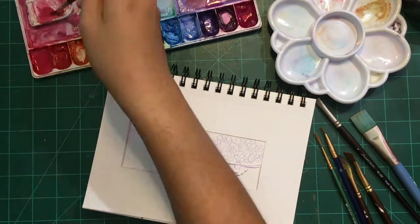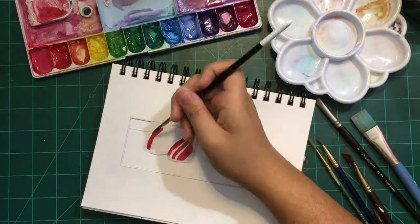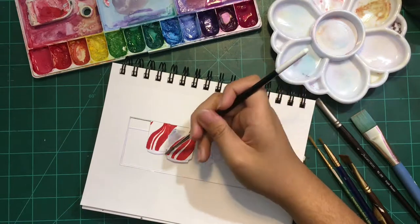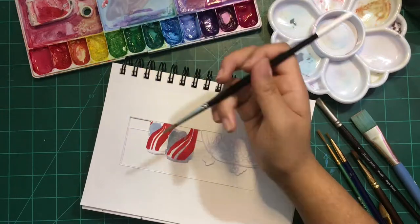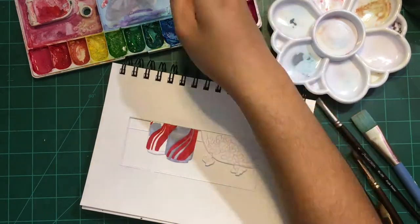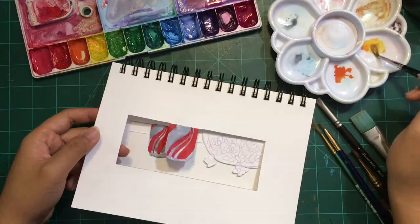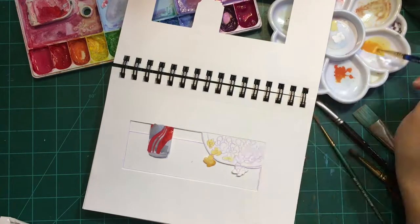I use my Holbein artist gouache, and it's been a long time so the palette was really dry — I had to moisturize it, but it came back and they were working just fine. I decided to lay down basic colors first, going with a sort of Coca-Cola-esque soda can. My goal was to put down the colors you'd normally see and then layer on highlights and shadows to give that atmospheric effect of being in really high-contrasting light. Then I move on to the popcorn before mixing the table color.